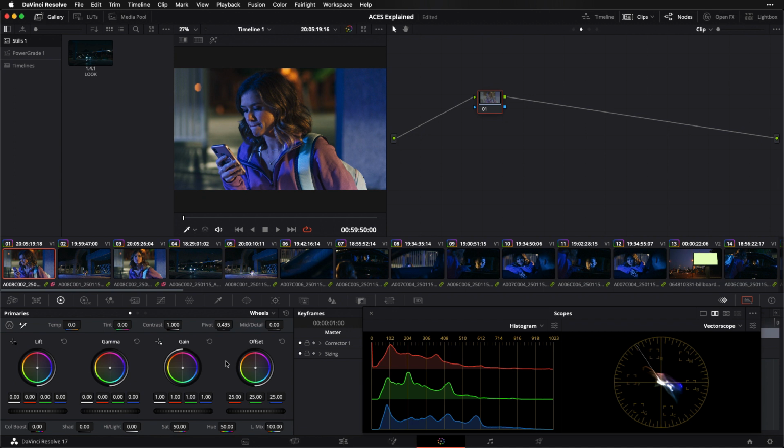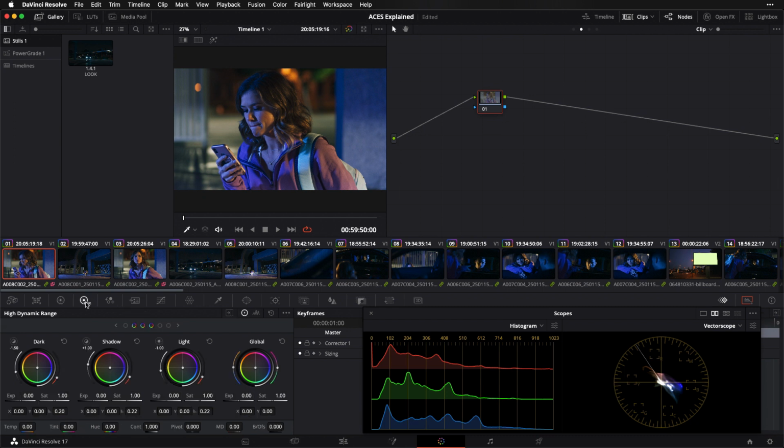So my goal when I'm grading is to keep things in the realm of physical light and the realm of the photographic for as long as possible. And my two key prongs for that are exposure and color temperature. We're gonna talk about both of those. Let's start with exposure. So prior to Resolve 17, I would have suggested that you use offset as your sort of rough analog for exposure.